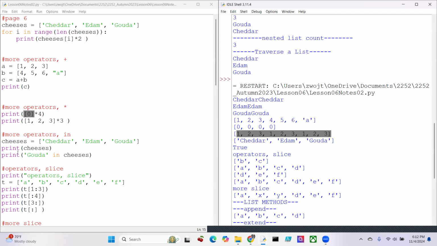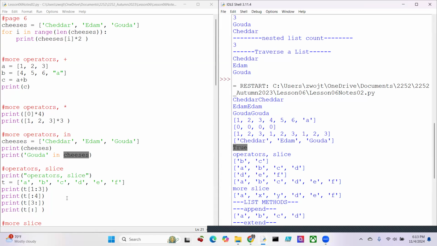Cheeses, we're back to our cheeses. We print cheeses, no problem, we got it. This is awesome for checking. You get a Boolean back. Gouda in cheeses, true. Think about this. If your boss hands you a file of 10,000 computers and you want to know if one particular computer's in there, you can simply read in the file to a list and say computer X in my list, and it'll come back true or false. That's how fast it is to see if something exists inside a list, right?